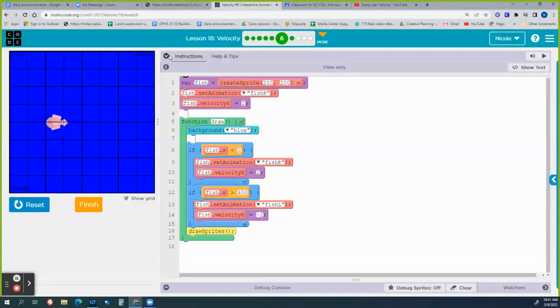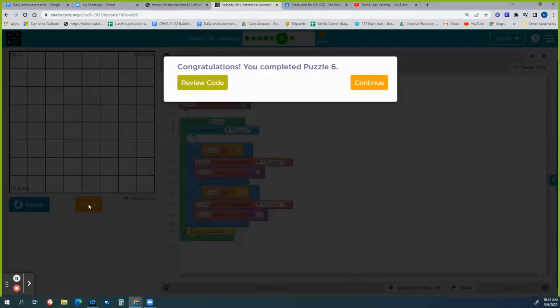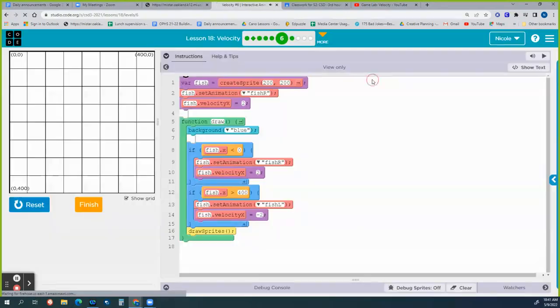But again, what you need to do for number 6 is just make a prediction as to what you thought would happen prior to running the code. Issues or questions? By the way, this is a very simple way of keeping your, I guess, quote, player or your character for a game on the screen. All right, last one, and then you guys will have time to work.